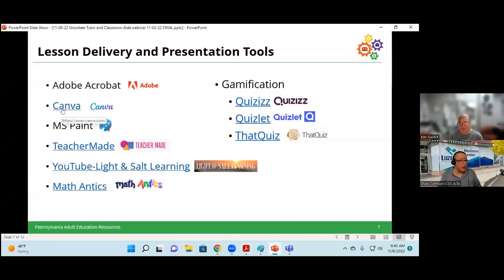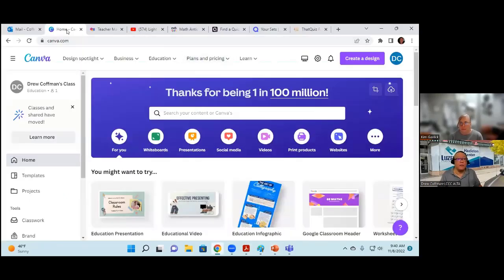Another very useful program a lot of you might be aware of, because I see them advertising on TV a lot, is Canva. Canva is a real good website. You can create your own free account and make all sorts of wonderful little graphics and documents and professional looking slides for your PowerPoints, anything you can think of. I use it primarily to make little announcements that I send in my texts and messages to give them a little more pizzazz.